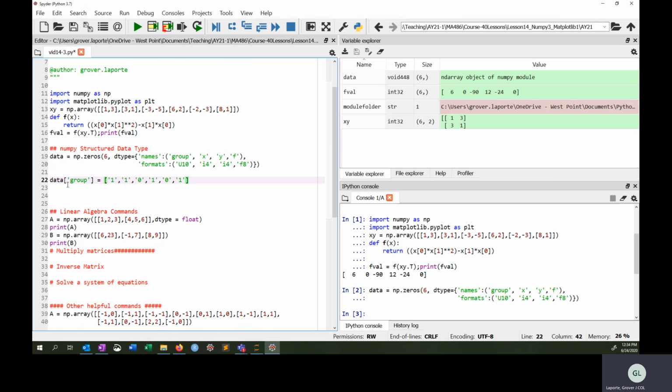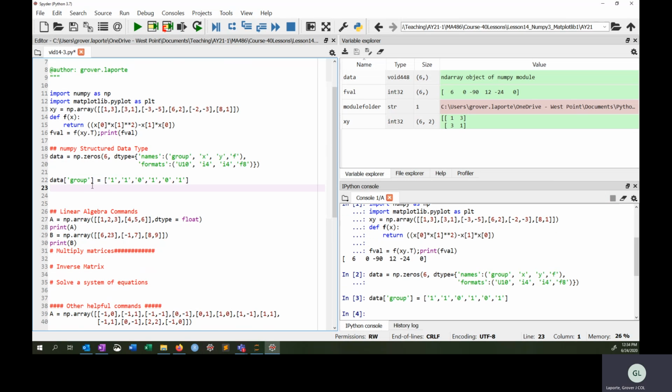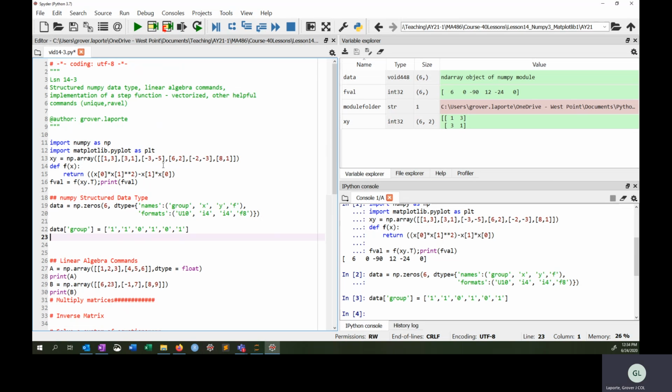So I'm putting that in as our group, and you can tell it the names. So it's group, X, Y, and F, and the formats are U10, which is UTF. The U stands for Unicode, I believe.